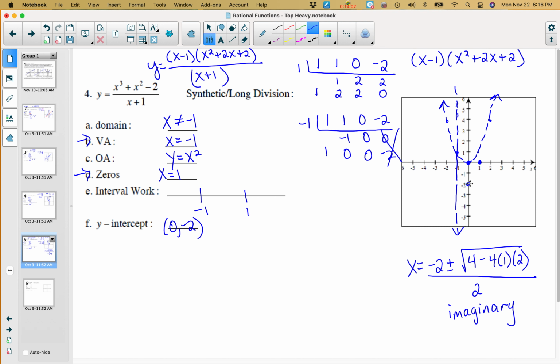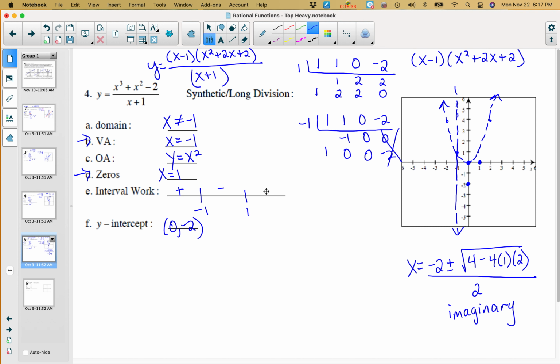So I'm going to plot that. And so that means this is a negative. Something smaller than negative 1. So if I, oh, this is going to be a little harder to do. If I plug in, say, negative 2, it's going to be negative here, positive here. So it's negative on the top and negative on the bottom. I'm going to stop and check this. Okay, so it's negative on the top, negative on the bottom, so it is positive.